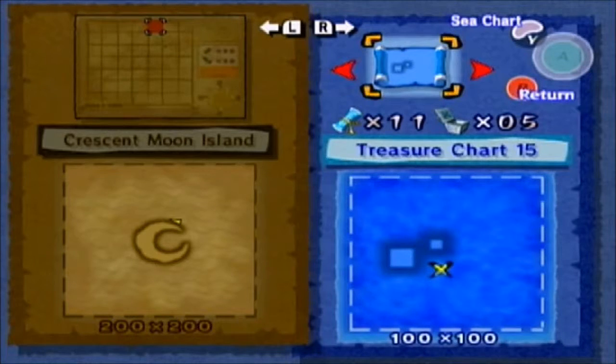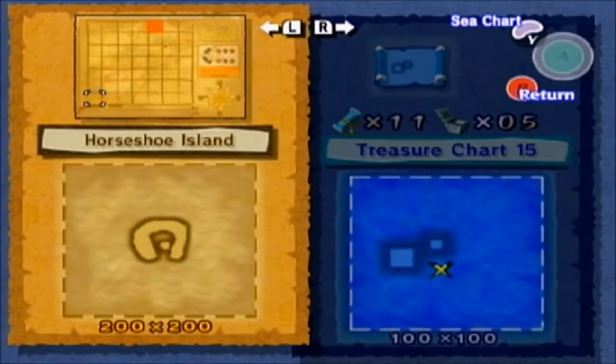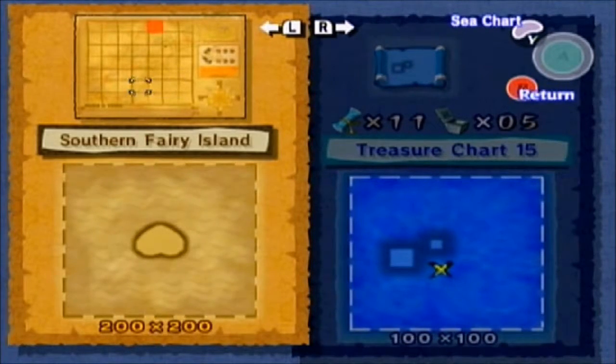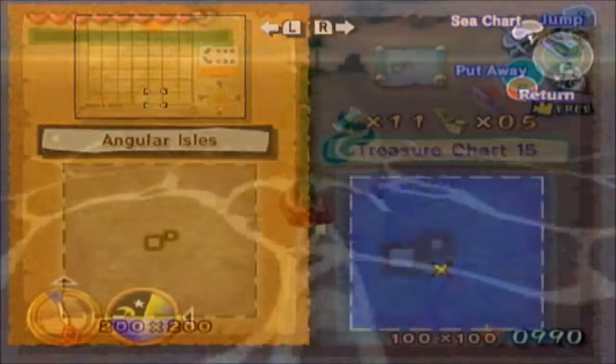Let's see where our next island of interest is. I know where that is. Down here in the south. Oh my gosh, we're going all over the place in this freaking map. Angular Isle, is that next to Forest Haven by chance? Yeah, sure enough. Alright, meet you guys at Angular Isle.